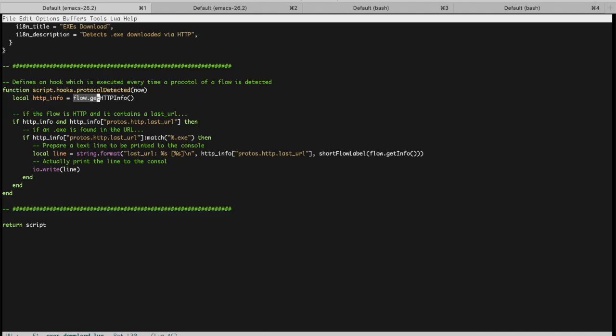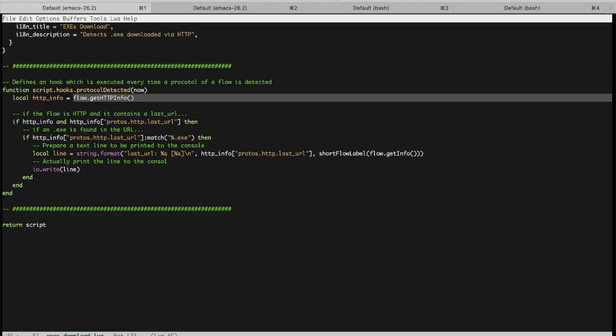In this example, we do flow.getHttpInfo. So basically, we are asking the ntopng core that we want to have the HTTP information of every flow. You know, not all the flows are HTTP, so this information will be populated only for HTTP flows.